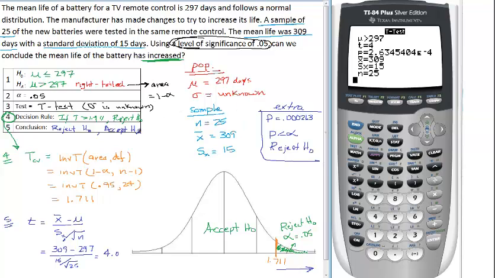The last thing left to do is to write our conclusion in words. What does it mean to accept HA? It means accept HA. Look at HA is greater than 297. So we can say a general statement: the mean life of the battery is greater than 297 days. So that's what it's saying. So there's a full solution to one sample t-test. In the next video, we'll look at an example of two samples, a two sample z or two sample t-test.